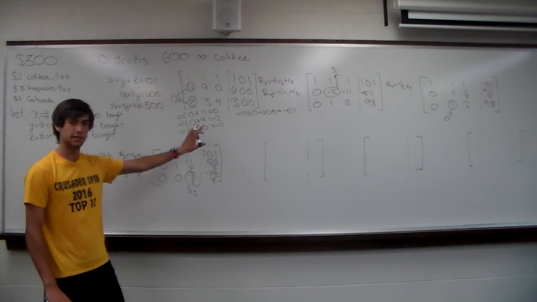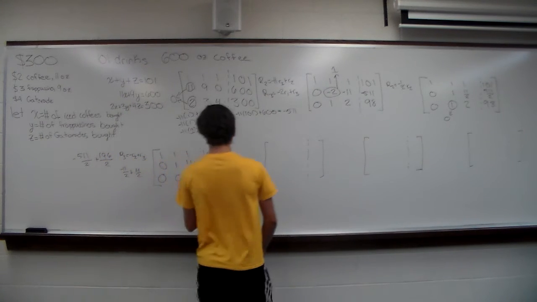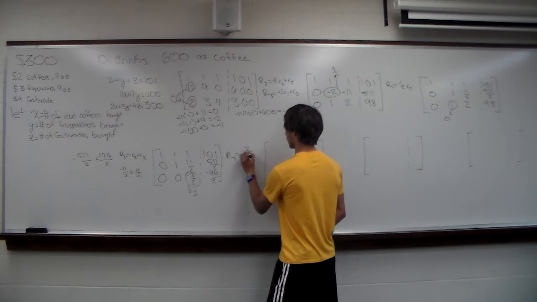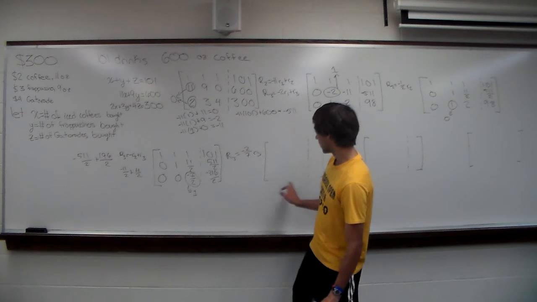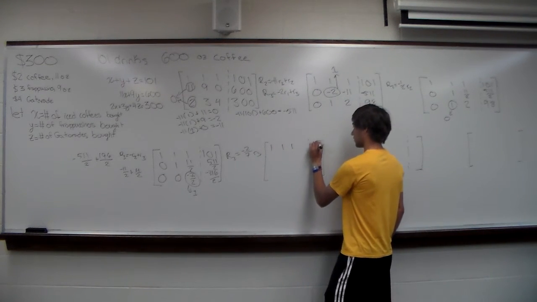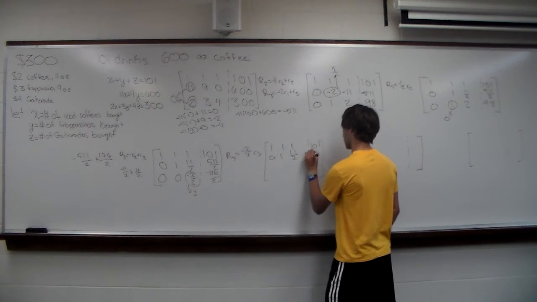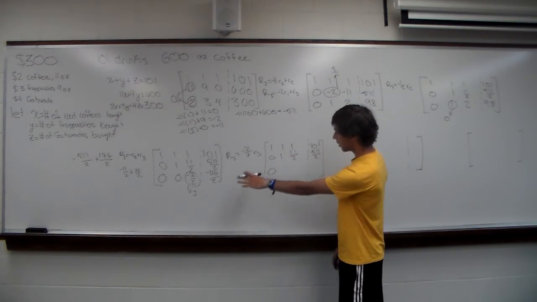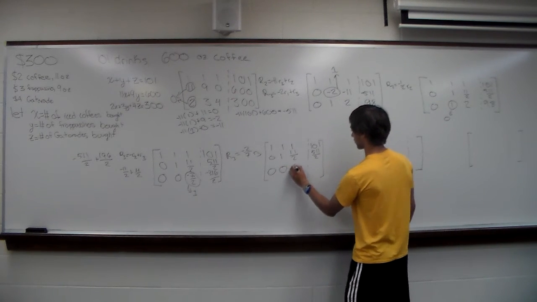All right, now we want this to be 1, because then we'll have 1s all along our diagonal, and then we'll just have to get 0s above our diagonal. So to do that, we're just going to take row 3 equal to negative 2 over 7 row 3. And that multiplied by the reciprocal will give us a 1 in that position. So first 2 rows stay the same. And then we're going to get our third row using our row operation. So 0 and 0, and that will give us 1 here.